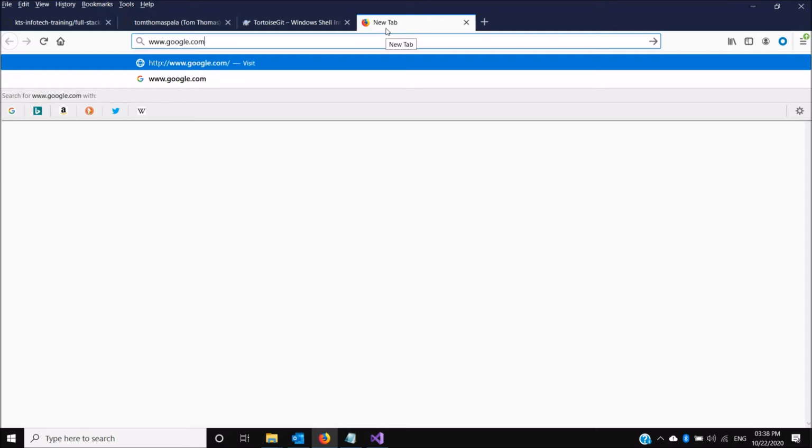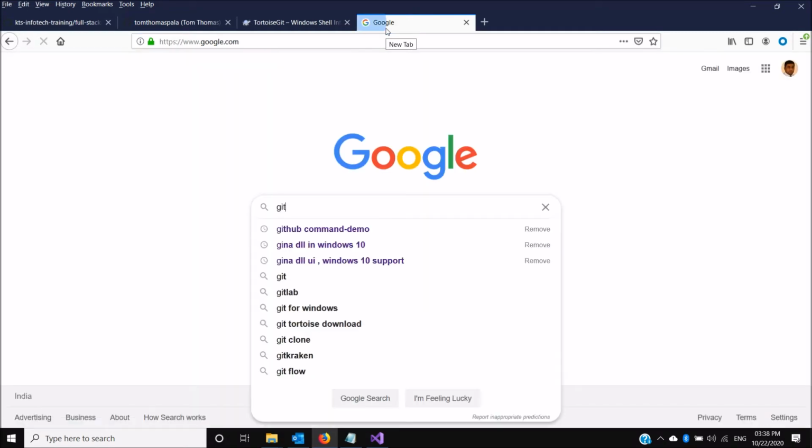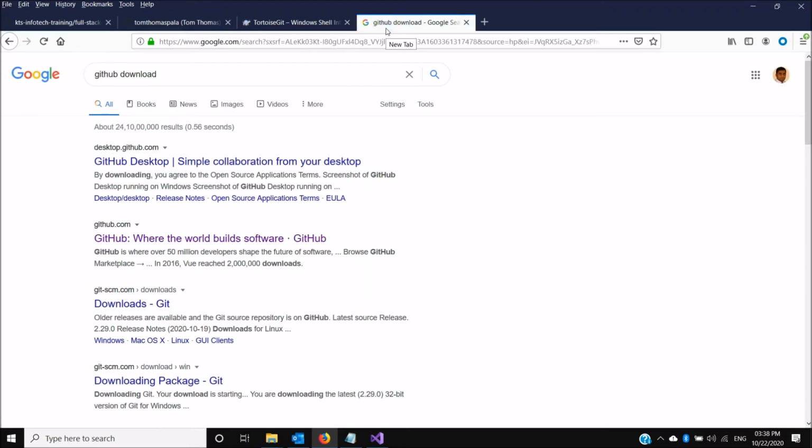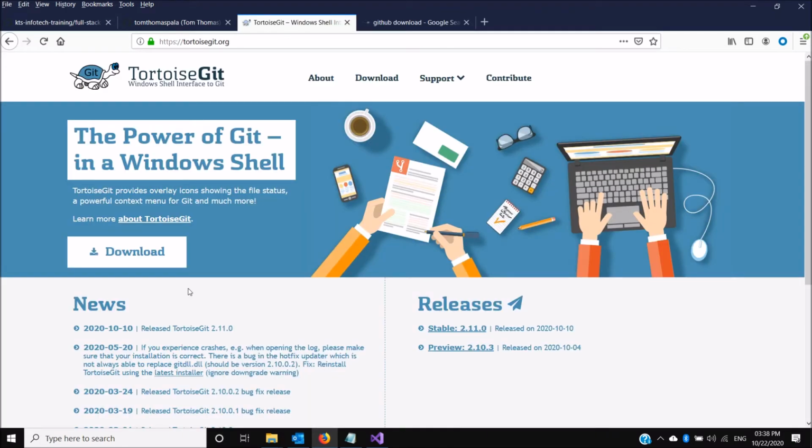Just a minute, I will show you that. GitHub download. So you need to first download and install the GitHub Desktop application, and then download and install the TortoiseGit application.